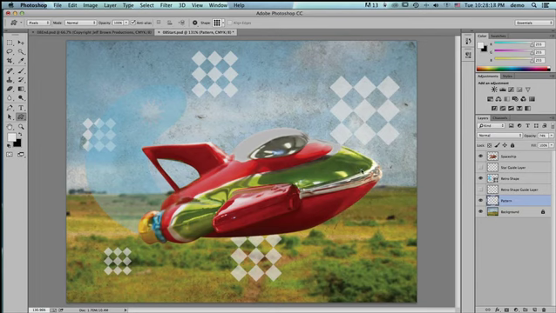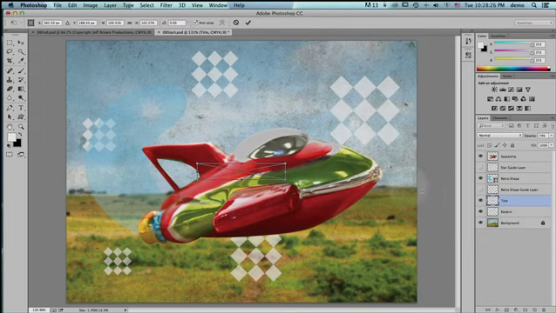And it's thinking about things. Spinning beach ball of death. There we go. Notice that it's actually hidden behind this spaceship. But I can click inside this box. Notice that my cursor changes to the black arrow so I know I can move it. And here's the great thing about vector-based shapes, is that you can scale them up. This is not a pixel-based layer. This is truly a vector-based layer at this point.